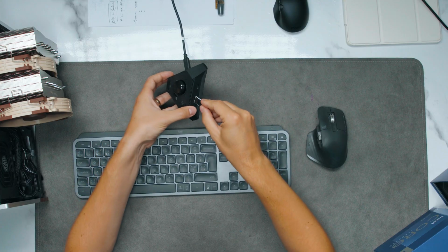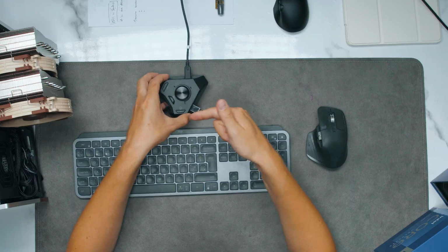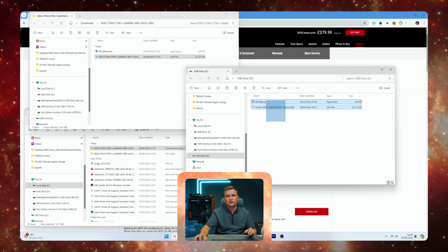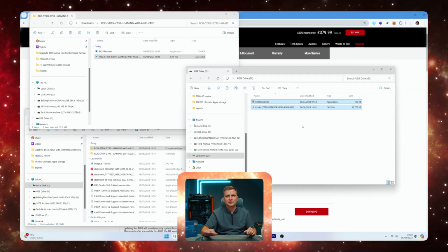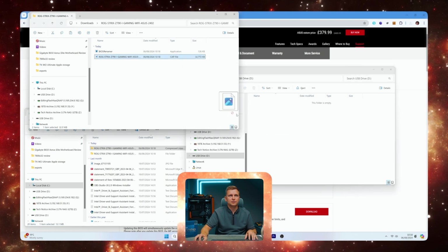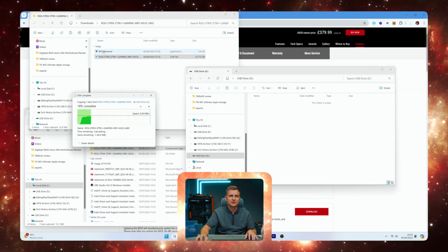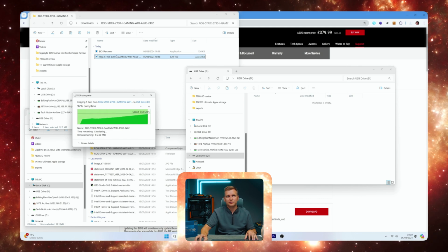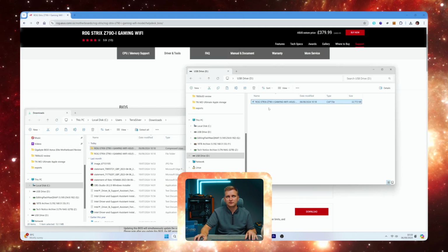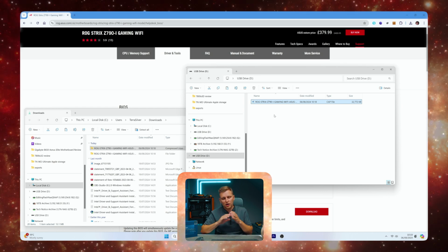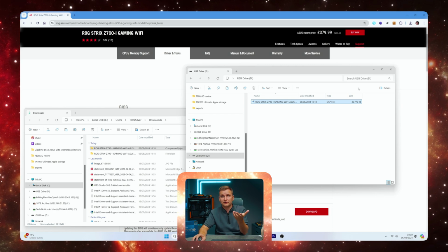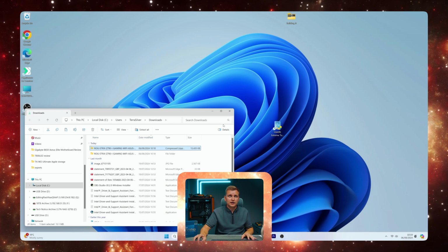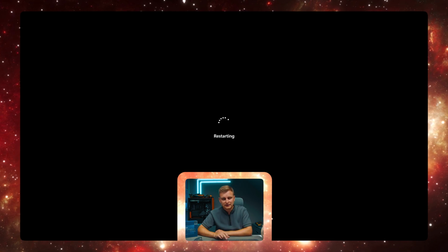So put your USB stick into a USB port. I've got this hub with extra ports for my motherboard in there. Let's open this drive. As you can see, I've got some other bits on it, that's usually my BIOS update USB stick. So we'll just pull this one over. You don't need the BIOS renamer there. You just need the CAP file, because that will be the new BIOS version. As you can see, we've only got one thing in there. If you have other bits on your USB drive, try to delete them, because it's helpful if there's only one. Once you've done that, restart and then start hitting the delete button.